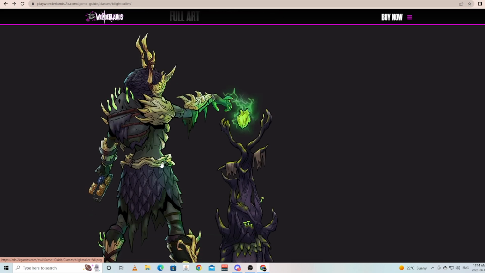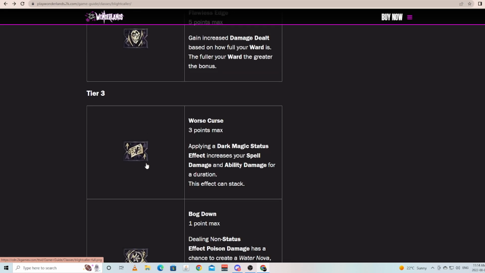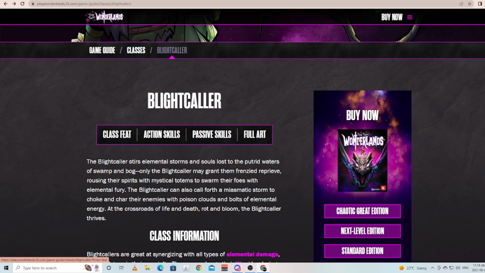Here's our full art of the BlightCaller. And that is our new class in full. So if you would like to take a little peek further yourself, I'll put a link in the description so that you guys can take a look at it. Other than that, we have our class information at least. That's a thing to look forward to. So I am excited about that. Other than that, I think that's going to do it for this week's Notfix and also the information on BlightCaller.